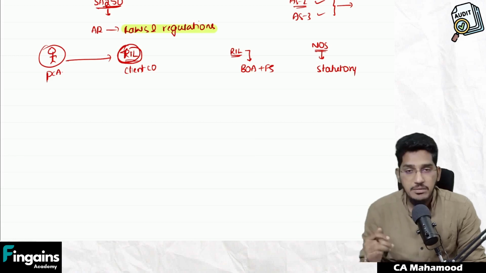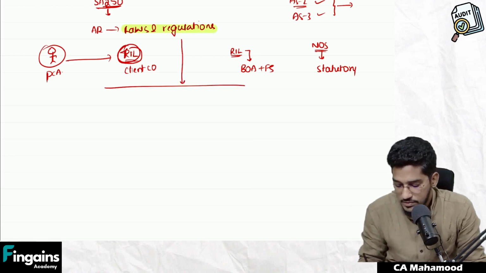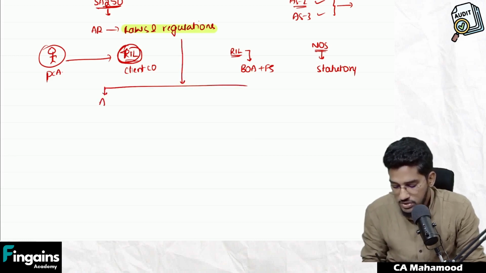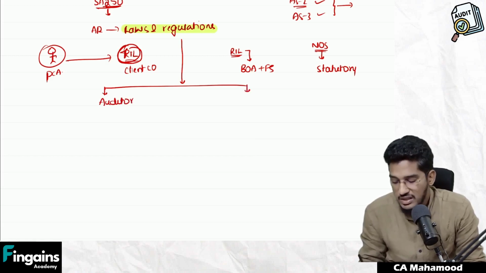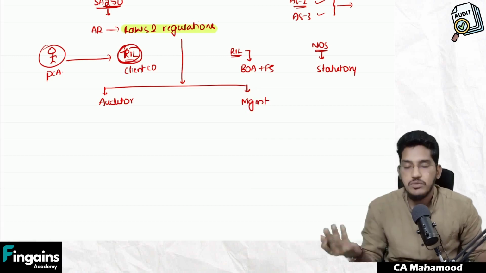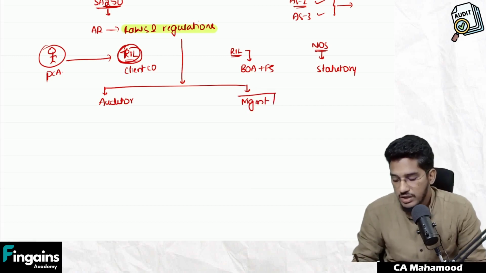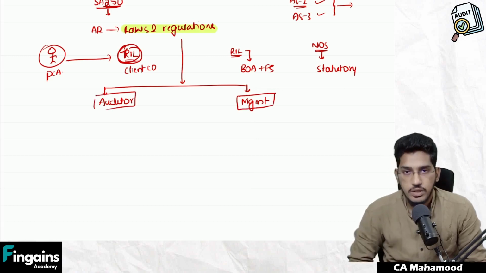Understood. But I am creating a doubt for you. I am asking a question. Are they talking about those laws and regulations which will be the responsibility of auditor to fulfill, or are they talking about those laws and regulations which the client's management should fulfill? So which laws and regulations they are talking about? Or if I put it in other way, are they talking about those laws and regulations which are applicable to your client company or which are applicable to your auditor? Which laws and regulations they are talking about?